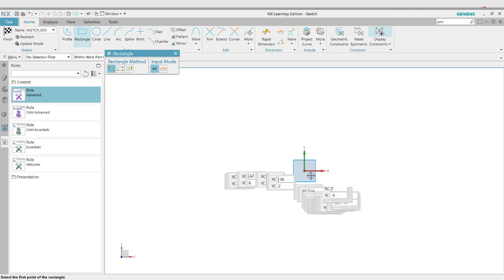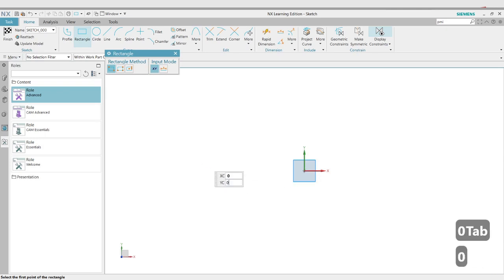So I can come here, select the origin if I want, but I can also specify 0 and then 0.